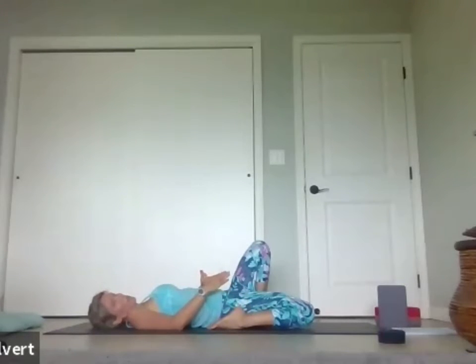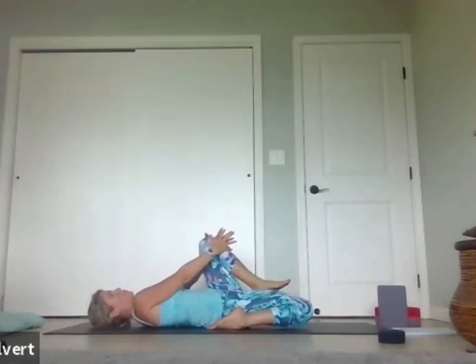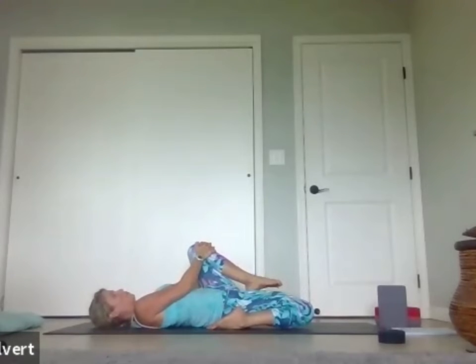If the top of the shin is resting down or reaching down and there's no discomfort in the knee, lift the hips up and get them squared. Set them back down. Left heel is just outside of left hip. Either stay here or hug the knee in towards the chest. Stay here or draw the knee out to the side.